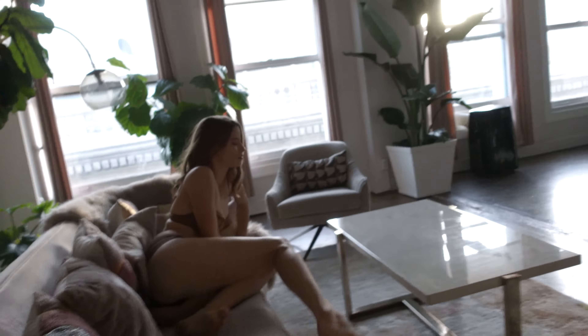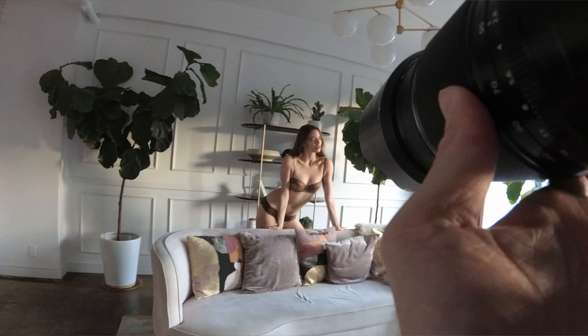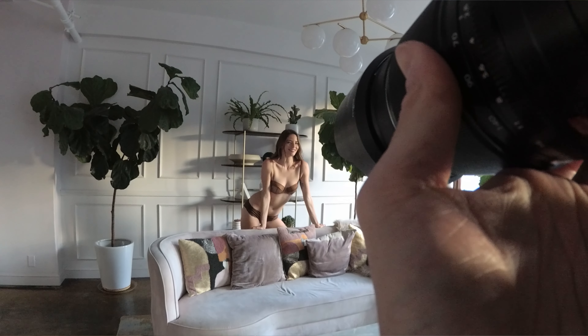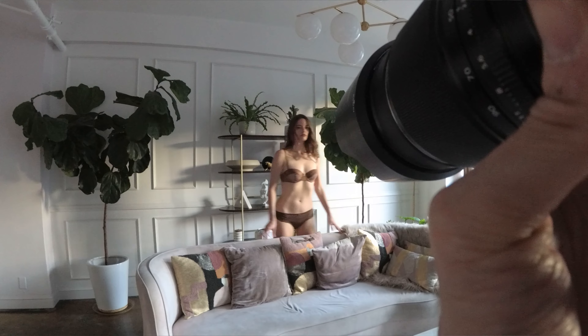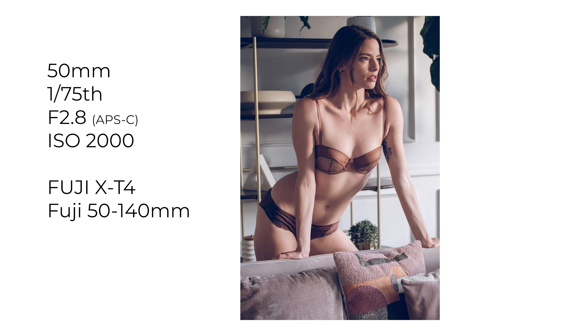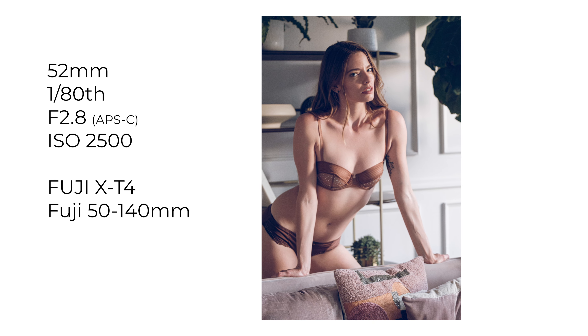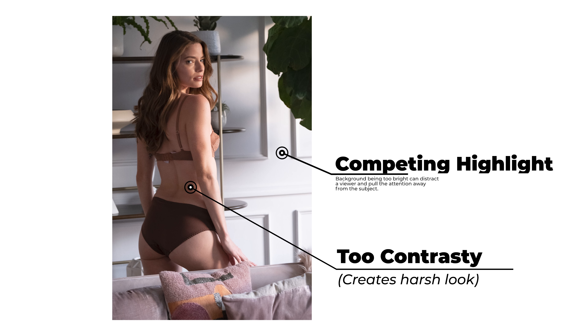Can you stand behind the couch so you can arch back - just support yourself on the thing. Yeah, let's go ahead and see. There we go, love it. Nice, I love the way that tattoo is coming off here too. This color coordination is just great with the soft brown lingerie, the off-white background, and the green plant accents. The off-white could be a little competing against her, so I had to balance out that exposure in post by pulling it down and then lifting her up in the foreground.